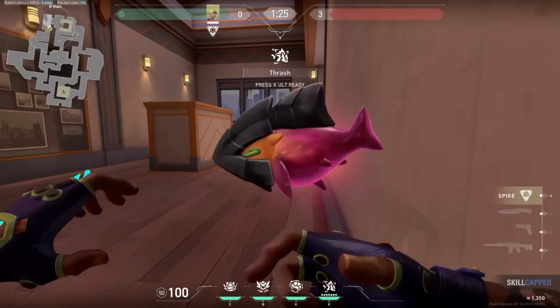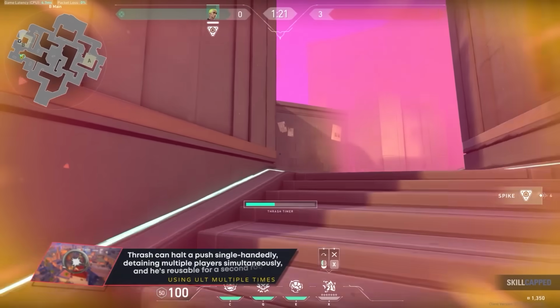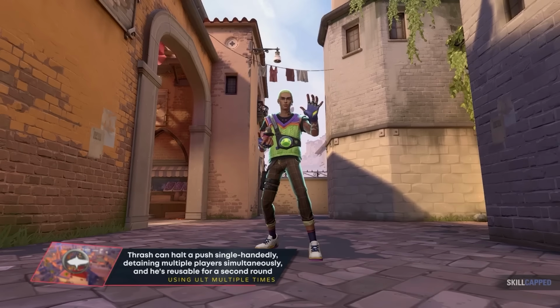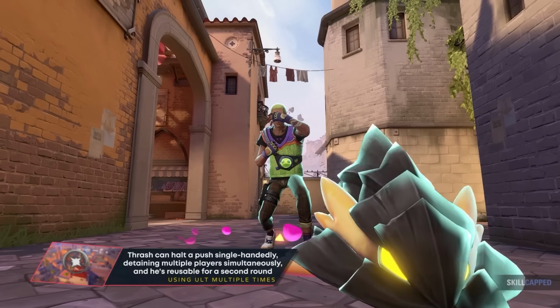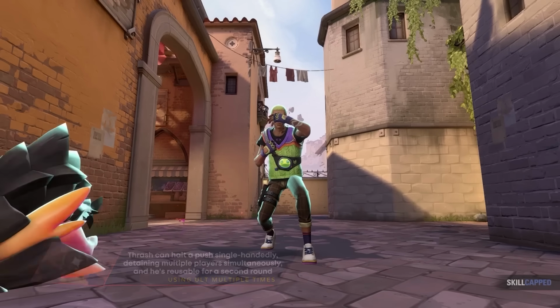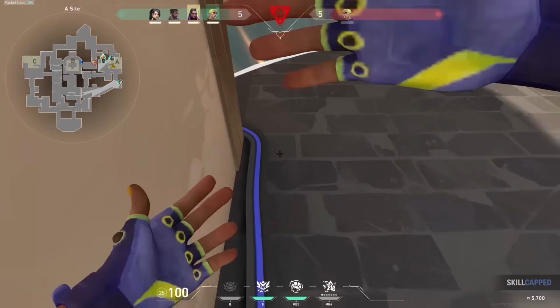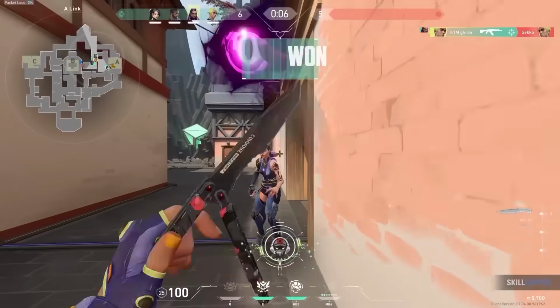If we compare Run It Back and Thrash, the glaring difference here is that Thrash can not only single-handedly stop a push, detaining multiple players at once, he can also be picked up and used again a second time. Thrash makes entries onto site, retakes, and post plants infinitely easier if they're able to land a detain. And at the cost of 7 orbs, it really can't be beat. But here's where Gekko really separates the orb game from Phoenix.